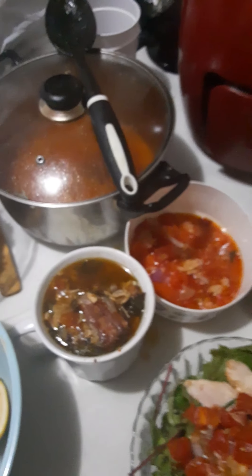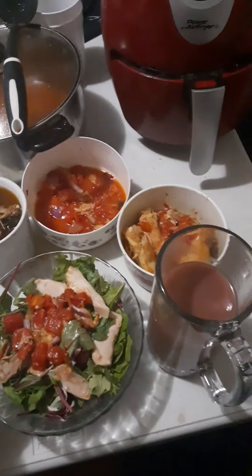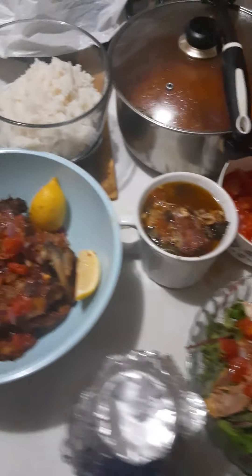This air fryer is very economical. All you need to do is put your stuff in and cook it. If you want it to be moist, cover it; if you want it dry, leave it open. This air fryer is an energy saver — it saves energy. That's the only way to save energy and enjoy your meals.